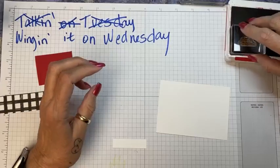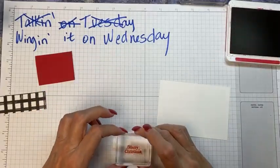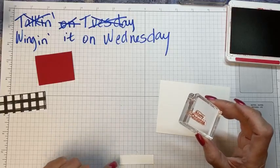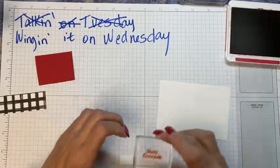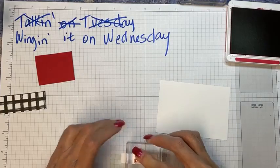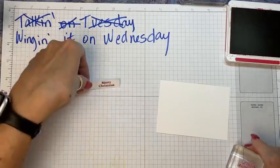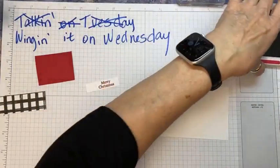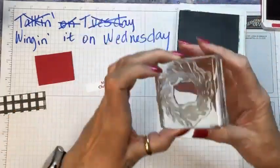Merry Christmas. Here we go, teeny tiny. And I'm going to put it off to the right-hand side because I have a little whale tail there cut in. So, ta-da. Okay. And then let's stamp our little wreath.